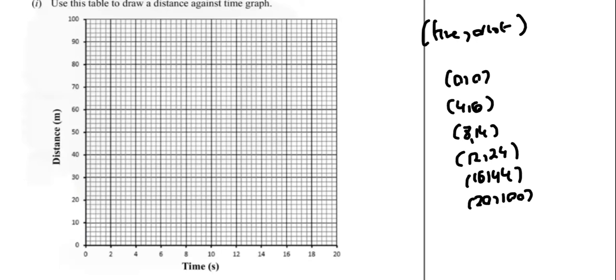Okay, so let's graph this: 0, 0, 4, 6. So remember, see the way there's 5 blocks on the y-axis? In between 10 and 20, there's 5 blocks. So 5 blocks is worth 10. This means 1 block is worth 2. So if I was counting up the y-axis, it would be 2, 4, 6, 8, 10, 12, 14, 16, 18, 20. You got to go up in twos, okay? So to get 6, all I need to do is go up 3 of the small blocks. And keep your points as small as possible.